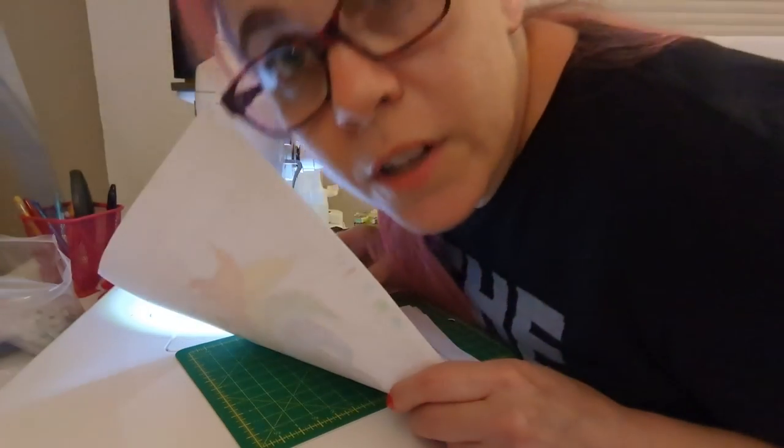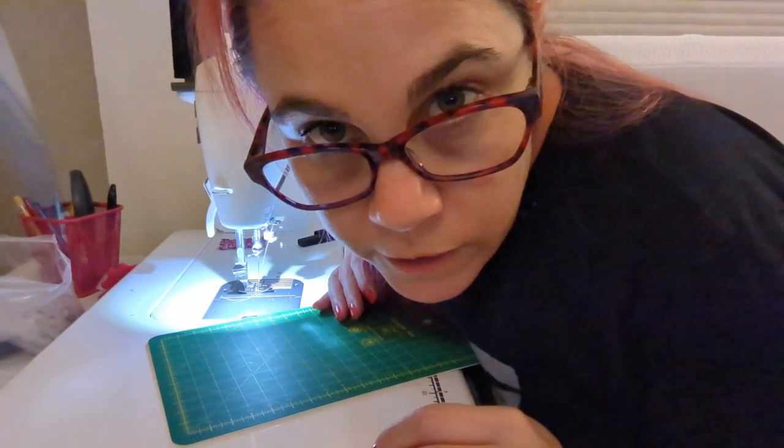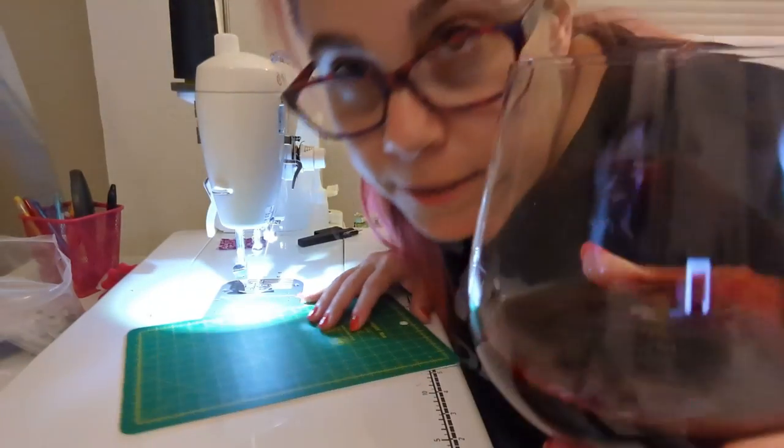Oh no — you saw the sneak peek of what it was. You weren't supposed to see that. That'll just be our little secret. I hope you enjoyed this sojourn in my sewing room. Looks like my friend is done streaming and we've raided someone, so I'm going to turn things off. Have a wonderful whatever time of day it is for you right now. This thing isn't going to sew itself. Bye!